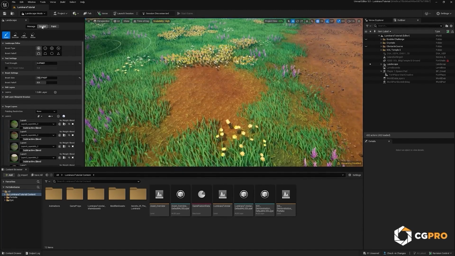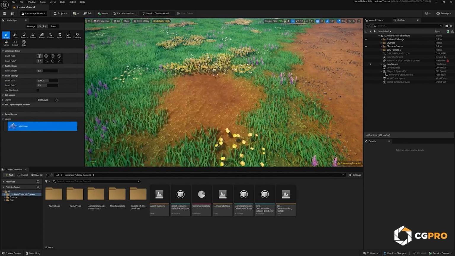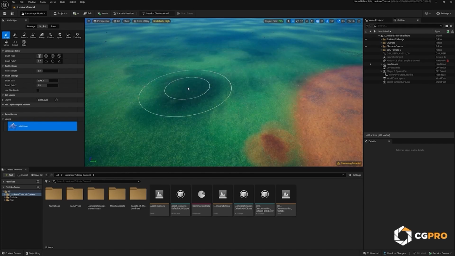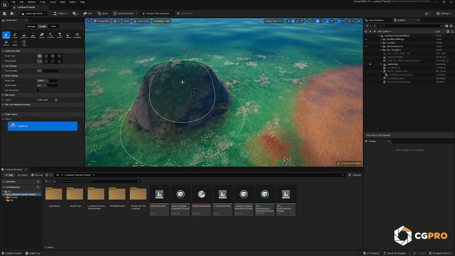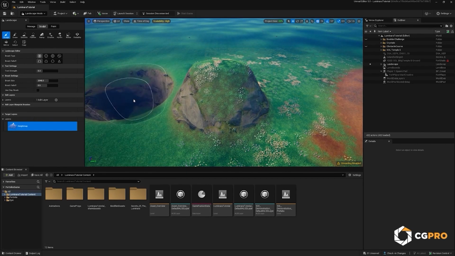Now let's go to the Sculpt section. The most common tool is the Sculpt tool. If I left click on my landscape, it moves that part of the landscape up. If I hold Shift while clicking, then it digs down into the landscape.